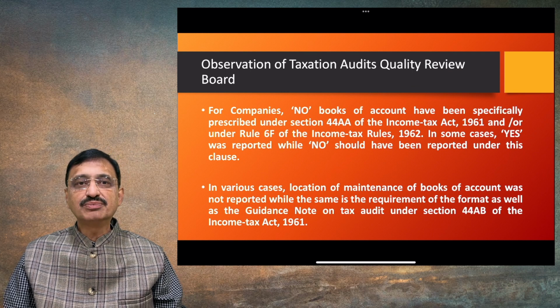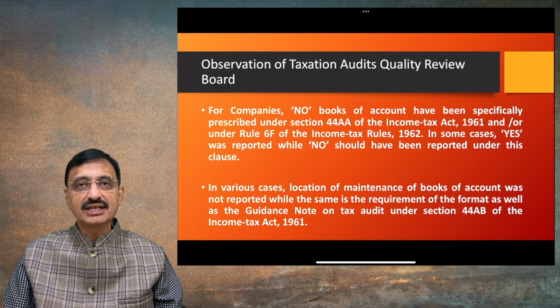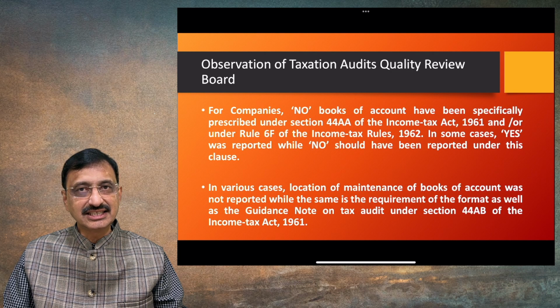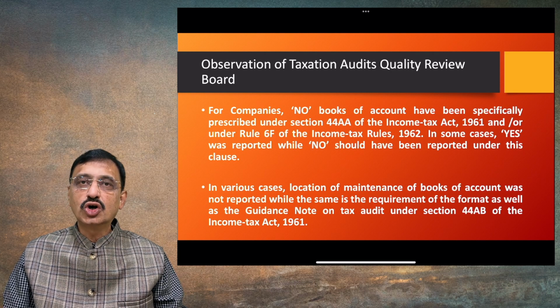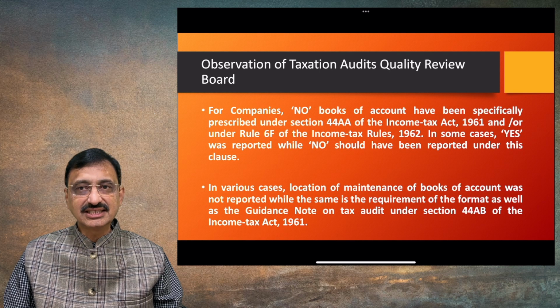Now, what is the observation of the Taxation Audits Quality Review Board in respect of Clause 11 of Form 3CD? For companies, no books of accounts have been specifically prescribed under Section 44AA of the Income Tax Act 1961 and/or under Rule 6F of the Income Tax Rules 1962. In some cases, yes was reported, while no should have been reported under this clause.